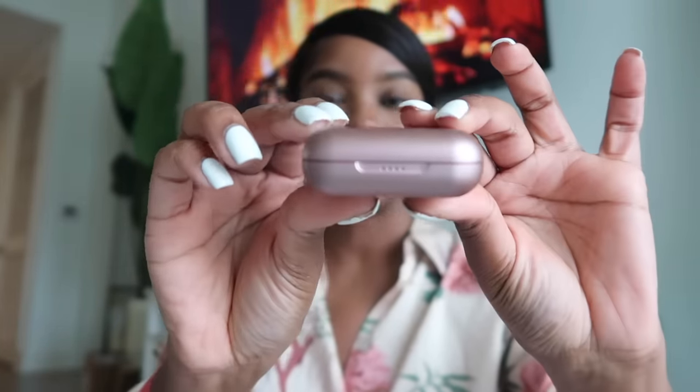I have used these at work and going to the gym — they stay on. They are designed so perfectly and stay on very comfortably. It also has protection against splashing water, which is awesome so you don't have to be super careful. It has a sleek redesigned case with an LED battery indicator that holds up to five charges. You have a variety of colors — midnight black, fluffy cloud, rose gold, olive green, and titanium. I currently have the rose gold one. They also offer a 90-day return policy.